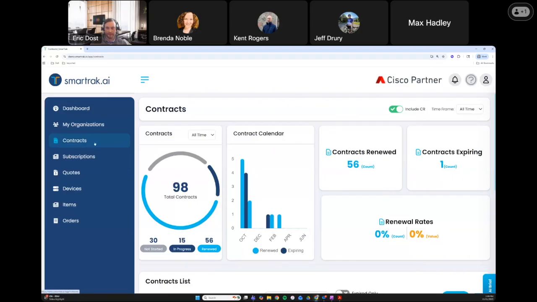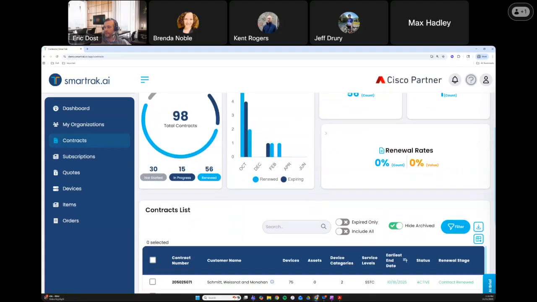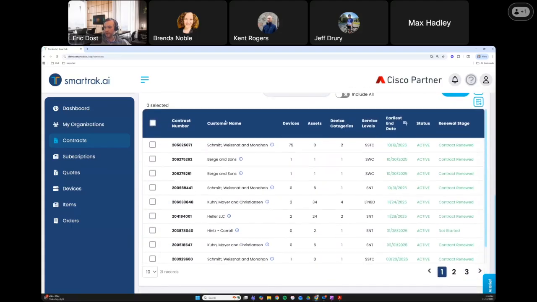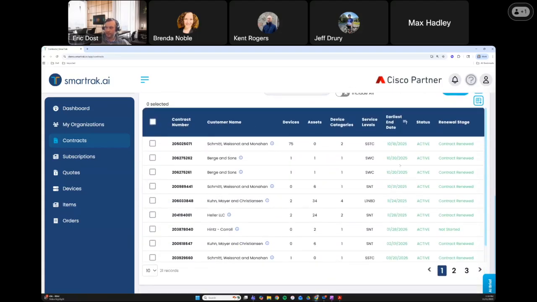So this is a list of all of your SmartNet contracts. Subscriptions is a list of any Cisco subscriptions you have. Quotes are for renewals that you might be working with the CVE team and so on. You'll see here all of your contracts, their earliest major item end dates, the status based on those Cisco data sets, and what's covered within each one.